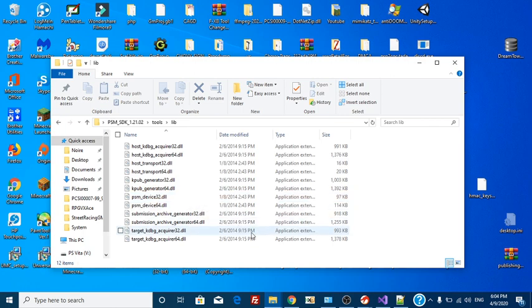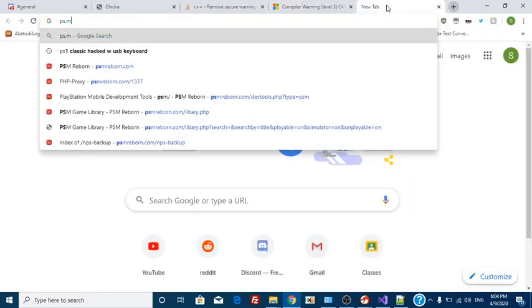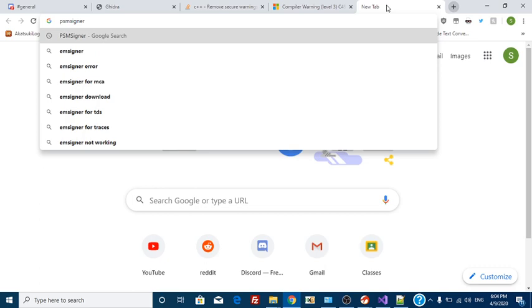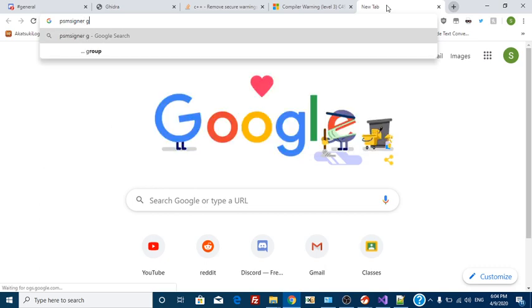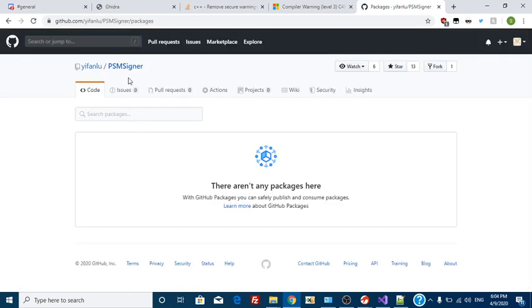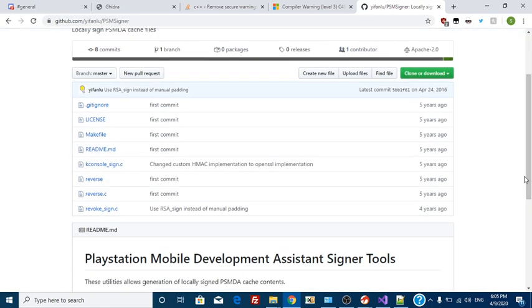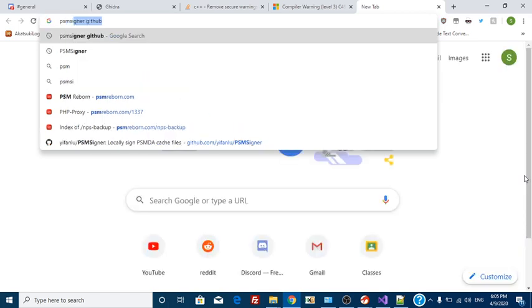I was pretty damn sure. If I look at PSM Signer GitHub. No, this isn't what I want. PSM Signer.